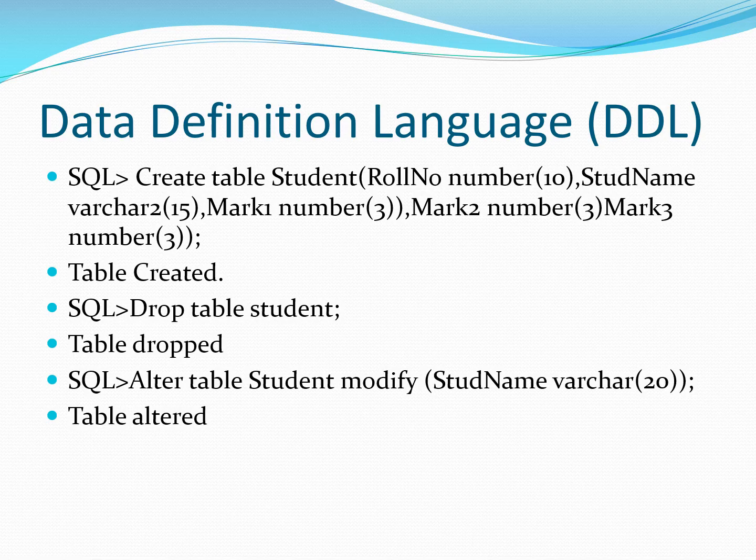The next command is alter. With alter table, you can either modify or add records or fields. Here we are modifying the data type. The student name, what we have given in varchar is 15. But here we are modifying it as 20. So we are giving it as alter table student, modify student name varchar of 20. So the table will be altered. Again, if you want to add any other field name, we can add. So alter table student add. If you want to add total, you can give it as total number of 3.